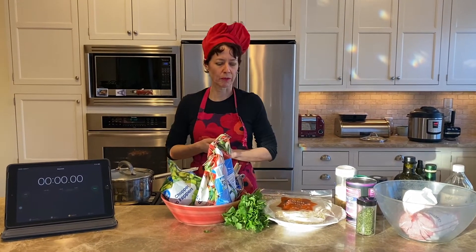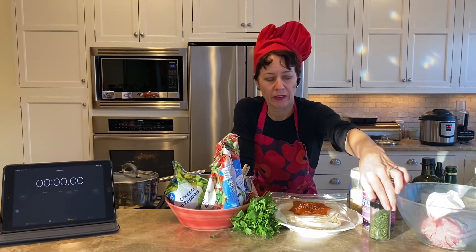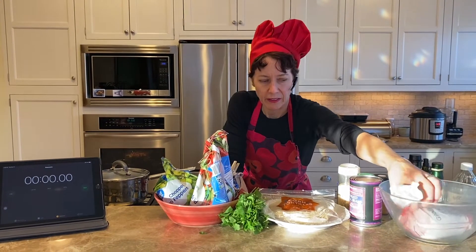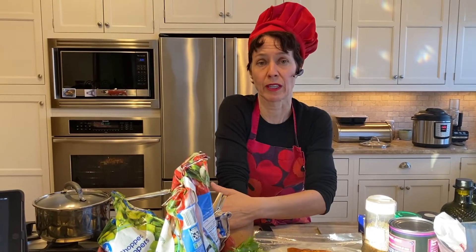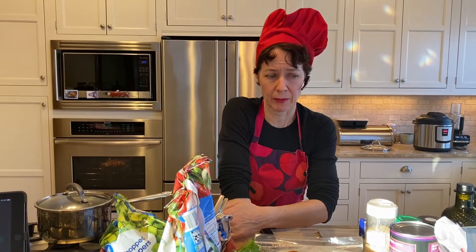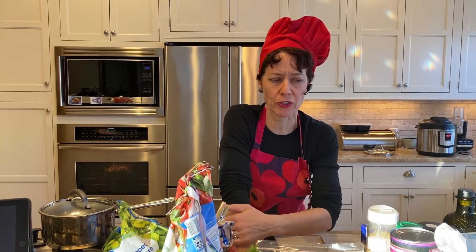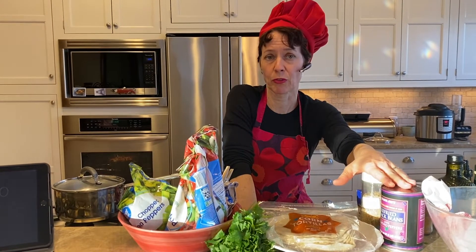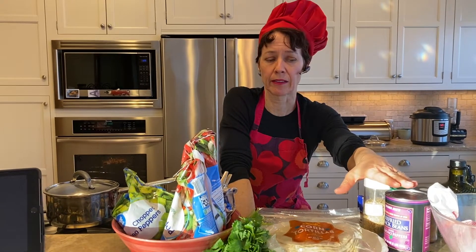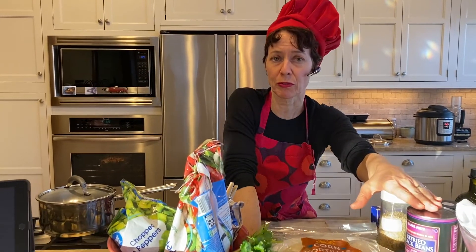For protein, I have a pound of ground beef here. Try to get the best quality meat you can — go organic if possible, grass-fed is great. Ground beef is going to be the pricier part of this recipe; good quality per pound is around five or six dollars. We're going to stretch the food budget today by adding beans and legumes to the protein — they blend really well with the beef.